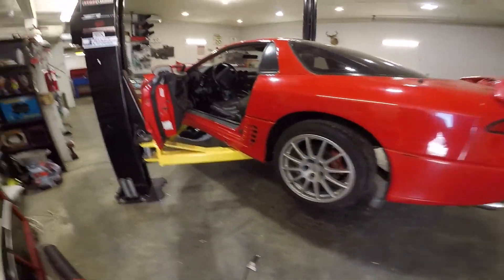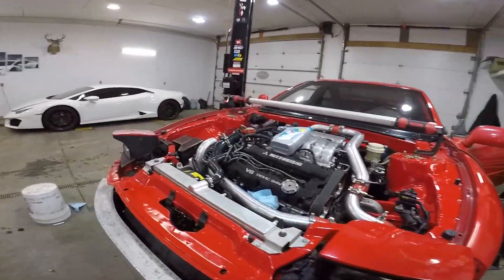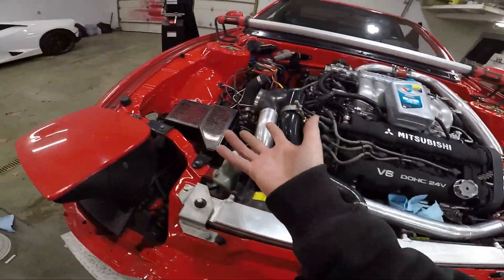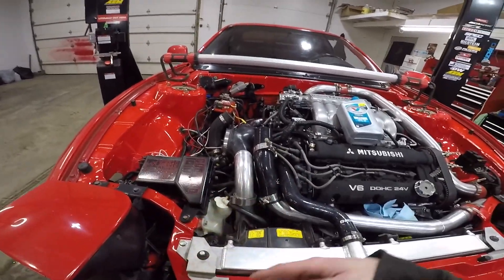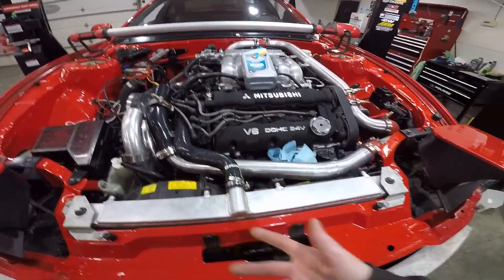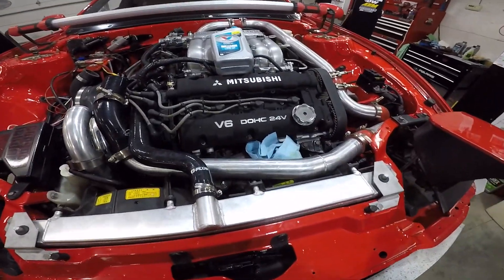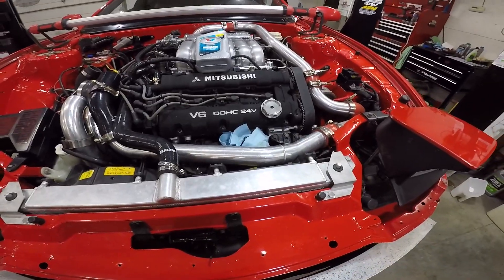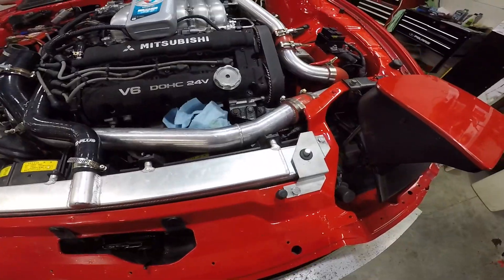Okay boys, kind of back out here — it's been a couple days. I'm gonna take this alternator off and go get it tested. If it's good, then I know it's the relay. If I get the relay and it's still not good, I just gotta start chasing wires. The car is old; some of these wires are brittle, especially ones that have been sitting by the exhaust forever.